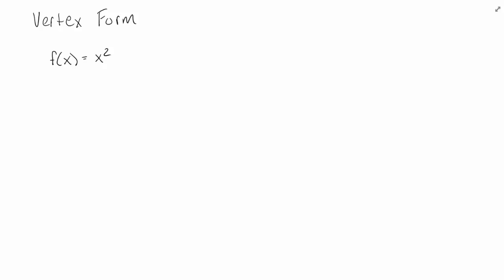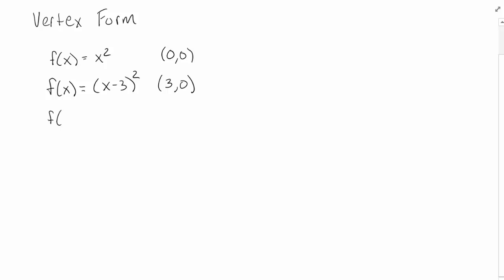Let's talk about vertex form and how to get a generic quadratic into vertex form. So if you think about f of x is equal to x squared, and let's say you did something like x minus 3 quantity squared, the vertex to start on x squared was 0, 0. Well, now I subtracted 3 on the inside, so I'm going to add 3 to the x, so my vertex is now at 3, comma, 0.